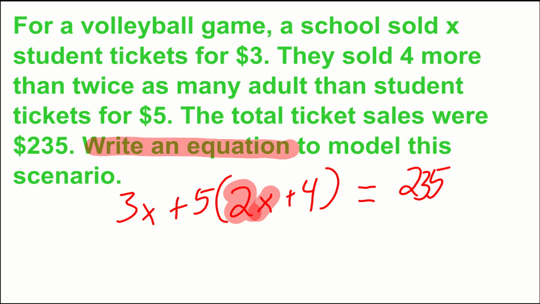Everybody kind of follow on that? Is that super complicated to piece through? Not really. The part with the adult tickets is probably the most complicated part there. But when you see that with 4 answer choices especially, that's not so bad, is it? And then even better, the ones where they ask you which equation, guess what? You're done right there. You don't have to solve that. Nothing more to it. If you did solve the equation, it would tell you how many student tickets. If you needed to know how many adult tickets, you'd have to plug it into that part there. So, any questions on that equation?